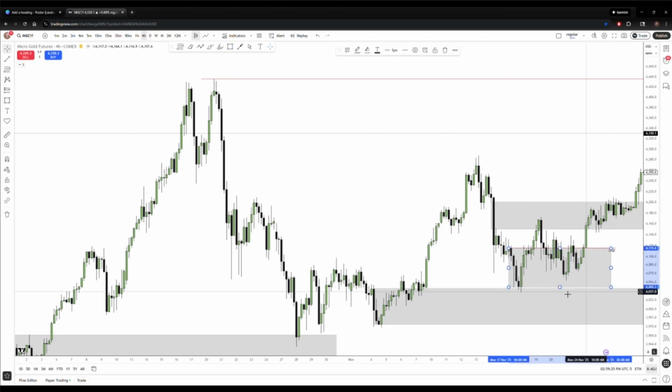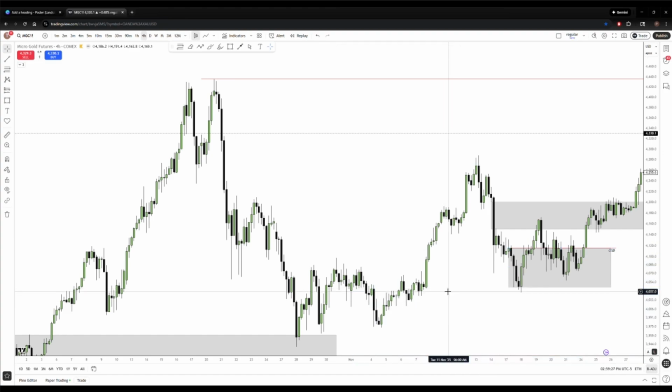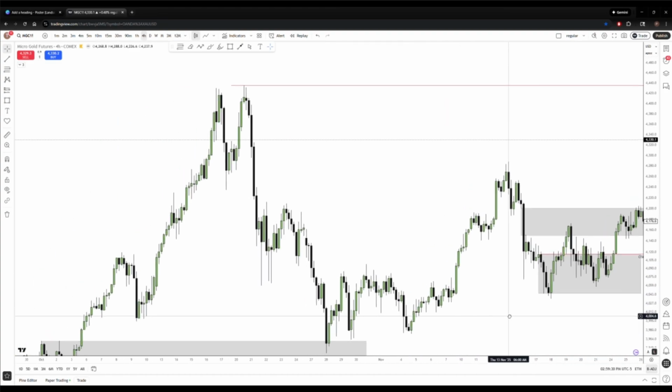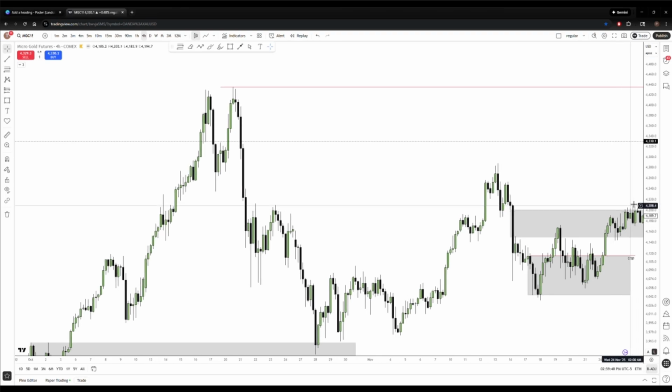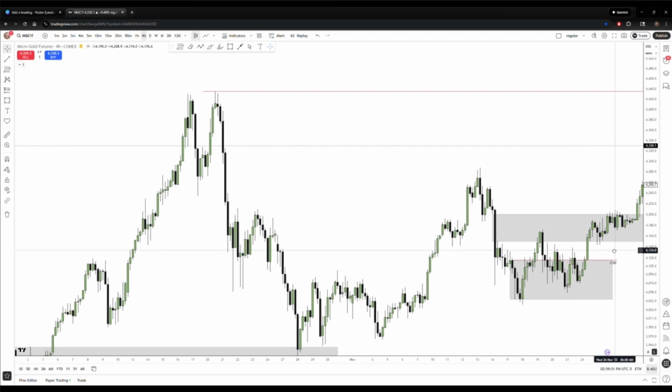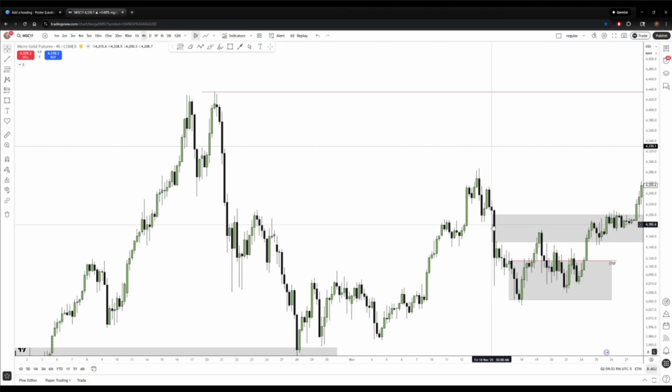Plus our CISD combo. That's an order block. Our CISD here, and then our order block. Once we were here, came back down, had a retracement, now we're creating a swing off the order block plus CISD, and we're having a reaction to the upside. Right here, as you can see, it's struggling to break. And then once we finally broke above this inverted fair value gap, it becomes our buy zone.